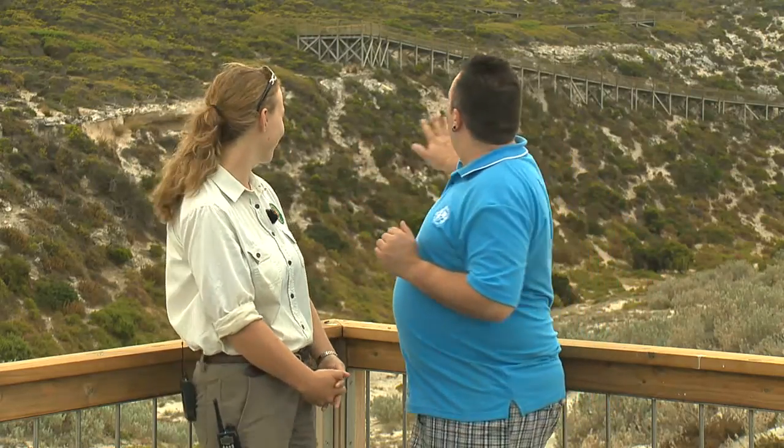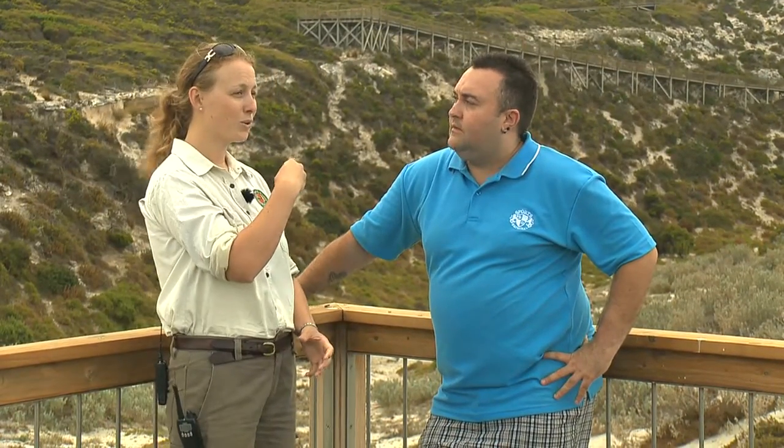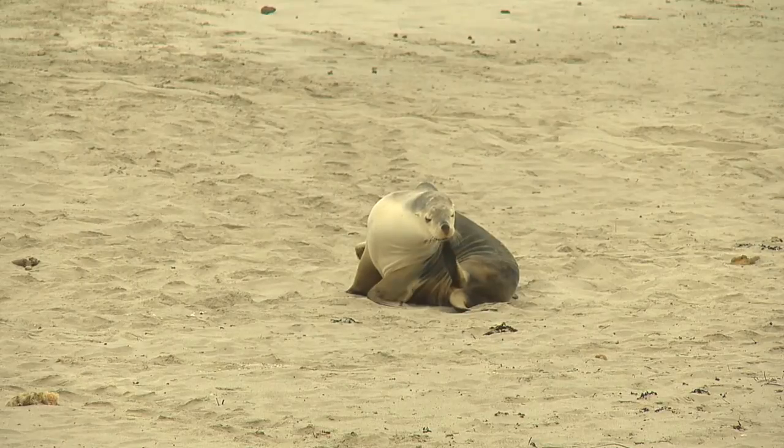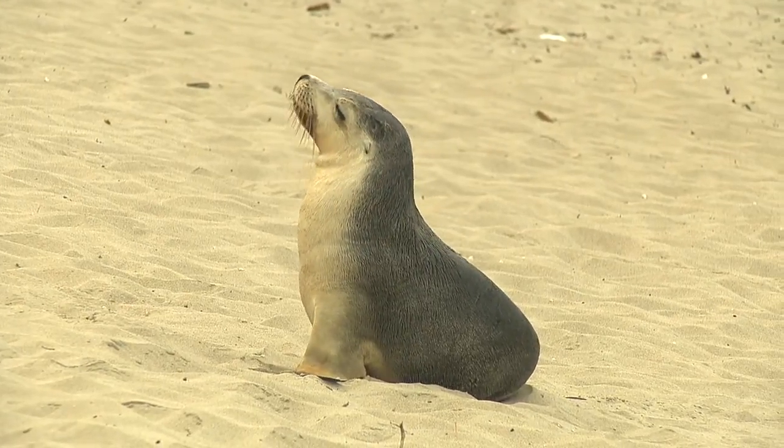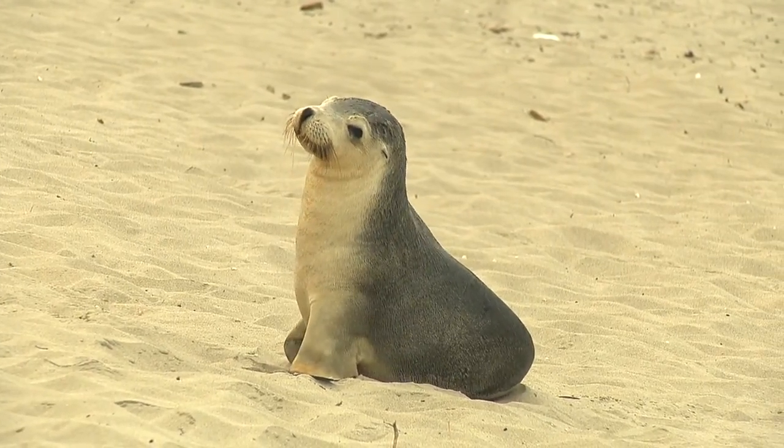One of the reasons why I did want to stand here and have a chat is because behind here we've got absolutely beautiful scenery, and it is a big walk up the sand dunes, and at night, to keep cool, the seals actually come behind and come all the way behind here. Yeah, that's right. If the weather's cooler, they feel the cool just like we do, so they'll come in here to get a warmer spot to rest. It might be overnight, but particularly in winter, they can walk up to 1 kilometre inland to find a nice warm spot to rest. I don't know how they do it because they get puffed just walking up, but they seem to get up there and have a good time.